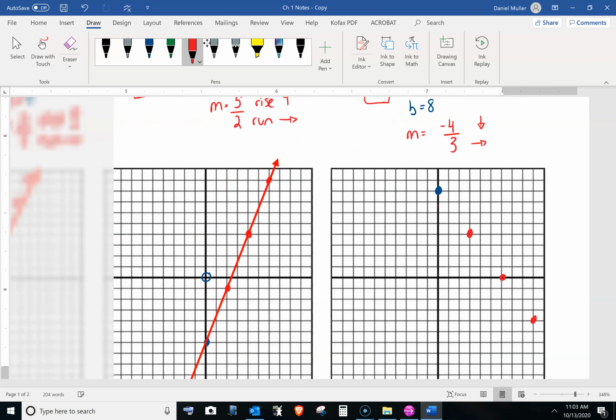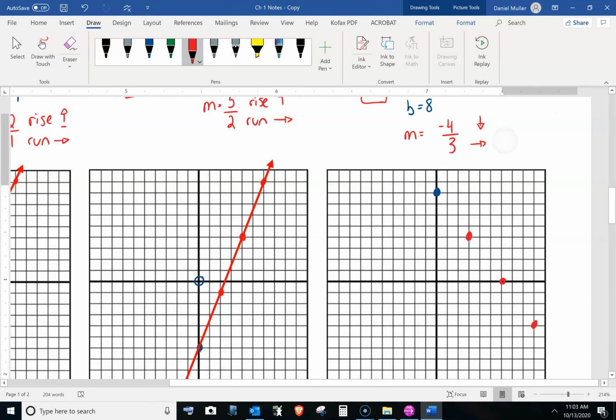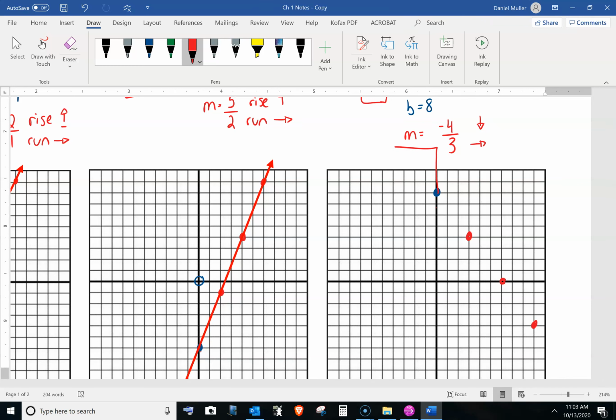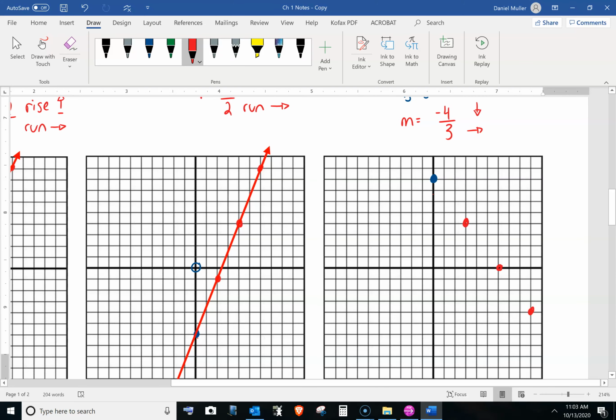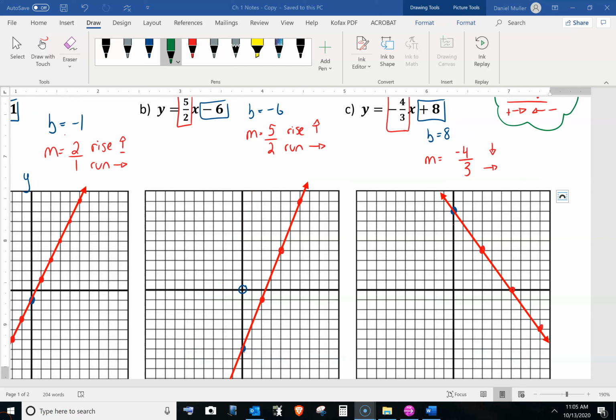There we go. Now I would really like to go in the other direction because I don't even have any there, but I'd have to go up 4, 3 to the left, and that's going way off the graph. So unfortunately, I'm stuck with only those ones. So I will get a line and connect the dots here. So there you have it, connected all of the dots, and yeah, it looks good.